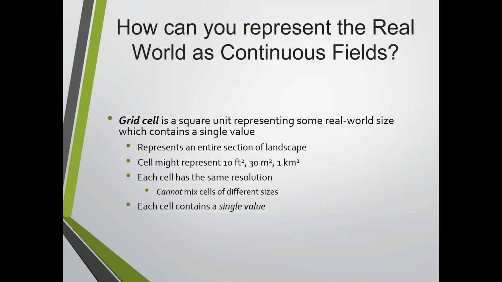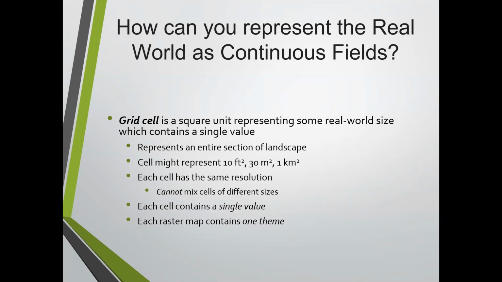Each square that you sample contains a single value. So again, if you go back to my example we were just talking about, if you sampled the four corners and elevation of a grid square laying on the ground, they're not all going to be the same. So there's rules that are going to be enforced. We're either going to take the average of those four, or we're just going to sample the center. But we're going to call that whole grid square 800, whether the corners are bad or not. Okay, that's how that works. So it's a simplification, generalization. So it's not perfect.